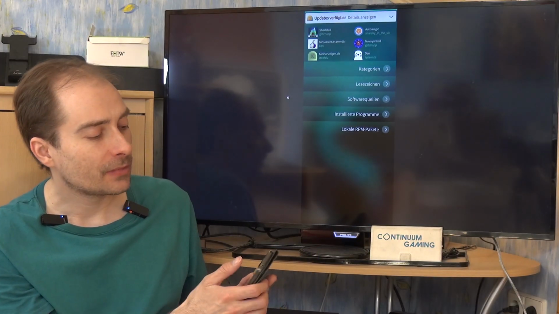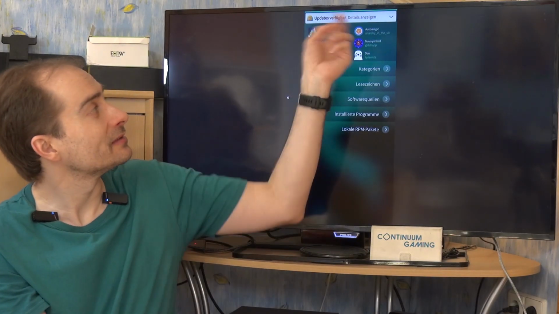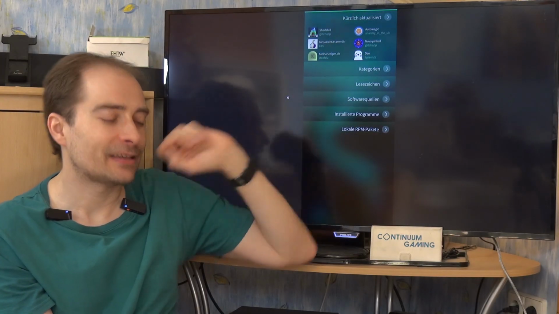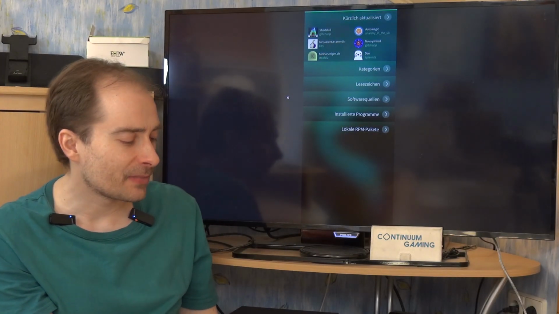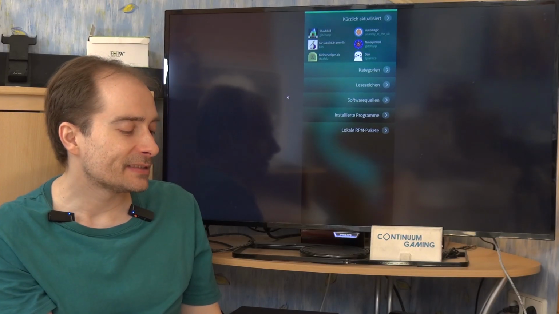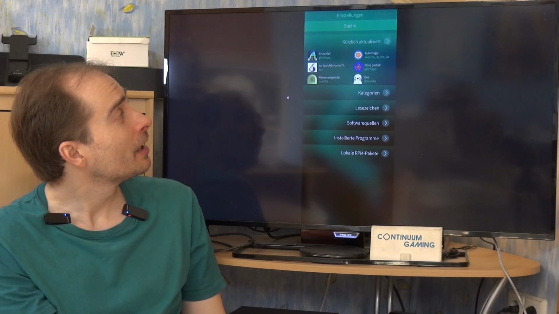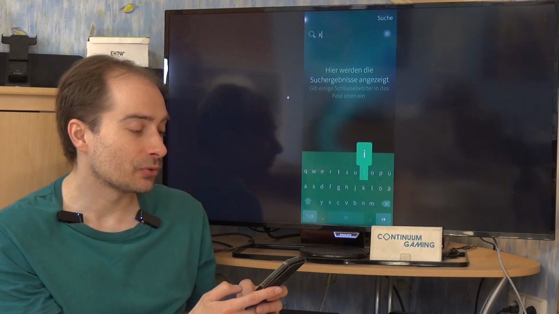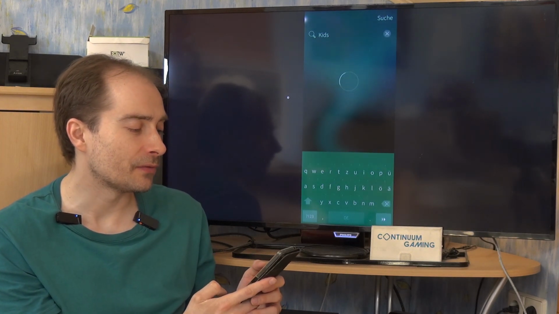And in here, if there are updates available, you get this kind of information, which is sometimes a little bit annoying that it's at the top, if you ask me, but whatever. And then just go to the search here. If you go in the upper menu and go to the search window, you can just put in kids. Should be enough already, we will see.